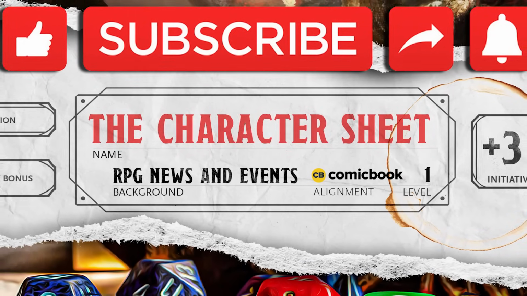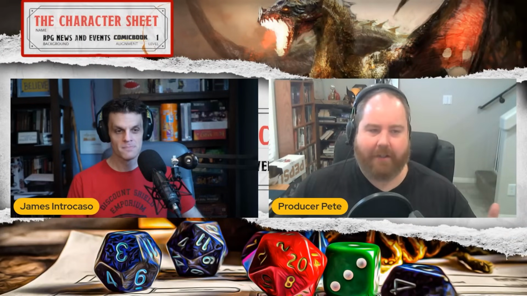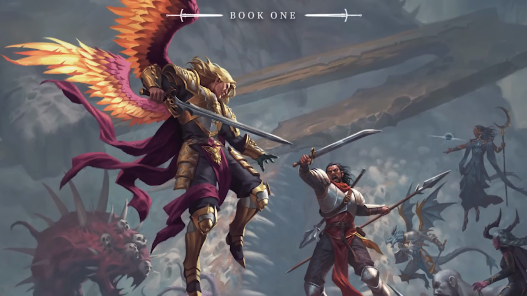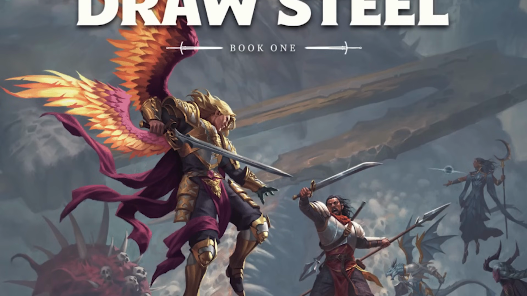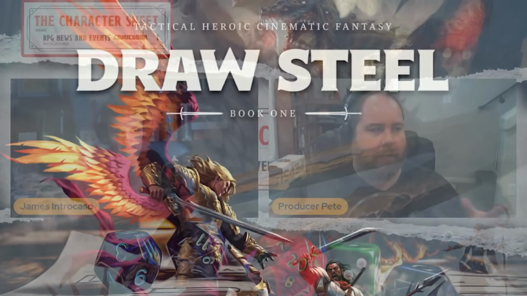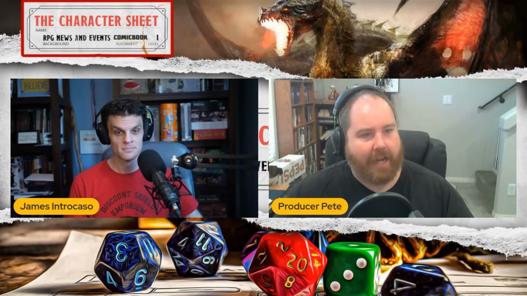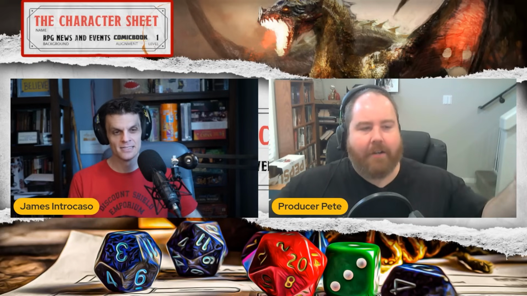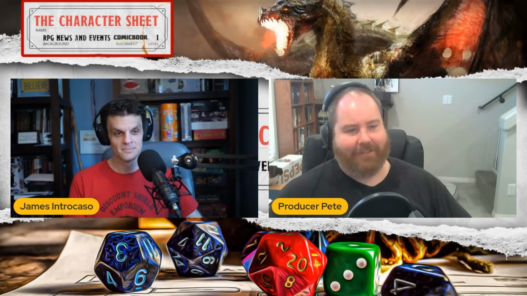We are joined once again by a frequent guest of the channel. You may know him from his incredible work at MCDM. He is now the lead designer of the Draw Steel RPG, which is ever closer towards release. And here today to talk about some of the big changes in their latest PDF, the latest look at the Draw Steel system, is lead designer James Introcaso. James, thank you so much for joining us again.